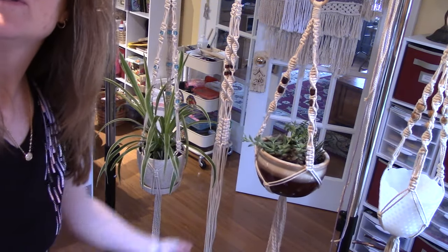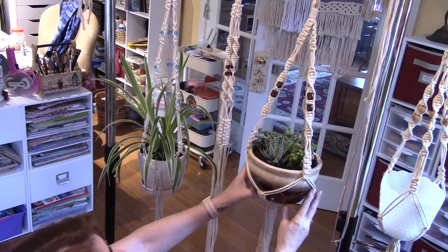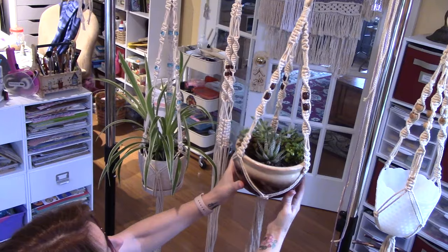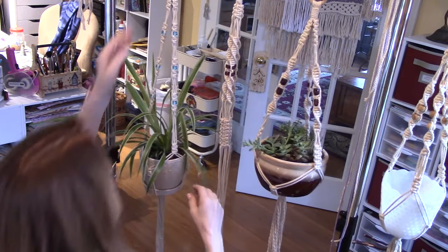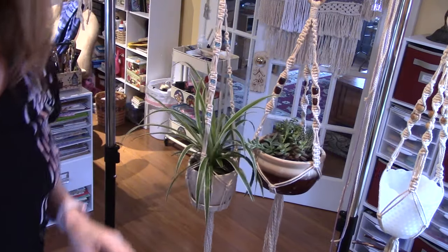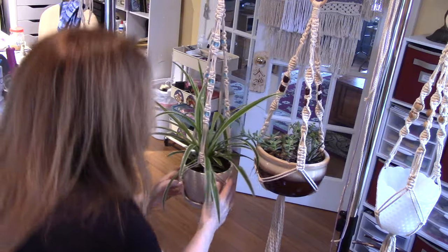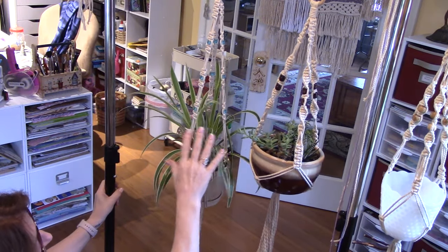So this knot right here, we're going to join them. Here's another example — this one has a white planter and I just made this one last night for my spider plant. All my previous hangers weren't very long — the plant was hitting the top. So I made this one much longer. As a rule, I like the knotted work to sit right on the rim of the pot I'm using.